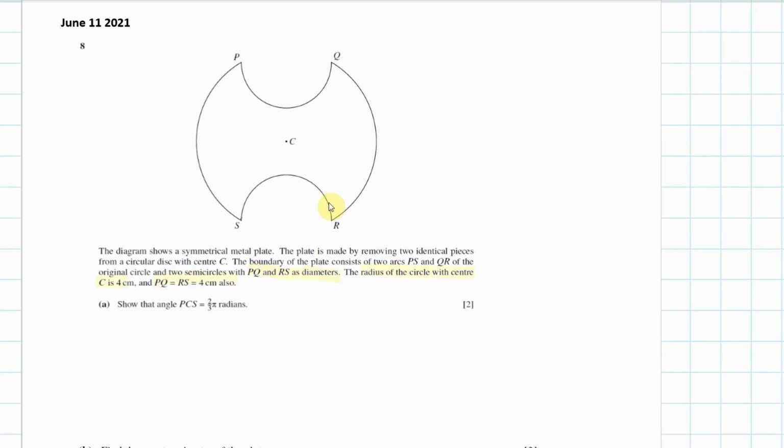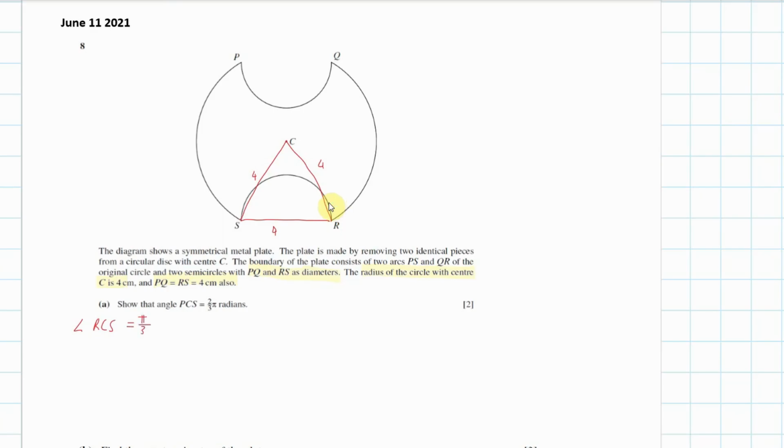so probably first I'm going to think about this. Here I can draw a triangle, right? Sorry, I'm just freehand this on the computer, which is not so great. But I know that the radius is 4, so I know that's 4, and I know that's 4. But I also know that that's 4. So my first step is angle RCS must be equal to, it's an equilateral triangle, so pi over 3. Make sure you're working in radians here.